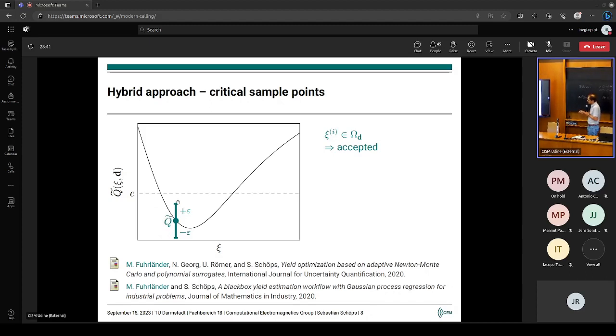And now if you know how much you can trust your surrogate model, then you can decide how far away you are from this performance feature specification. So if I want to evaluate here and I have some error bounds or indicators epsilon, I can say, well, this sample I can trust so much. But either way, whatever happens in this interval, I'm fine, right? I'm sufficiently far away from my original constraint.